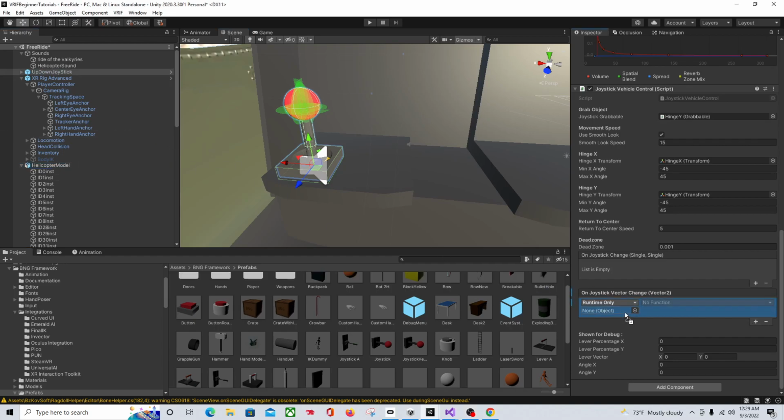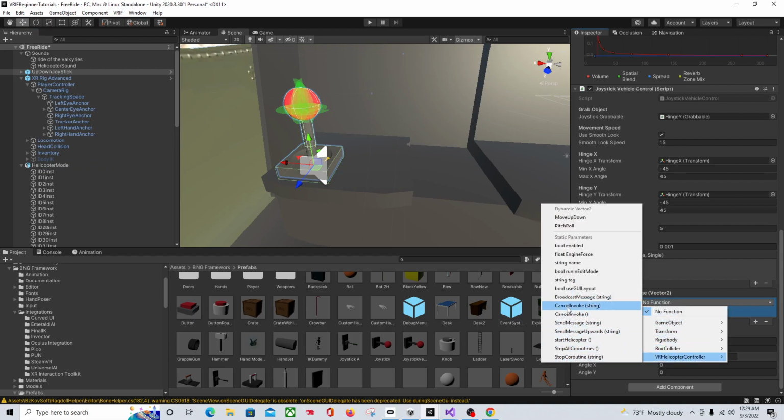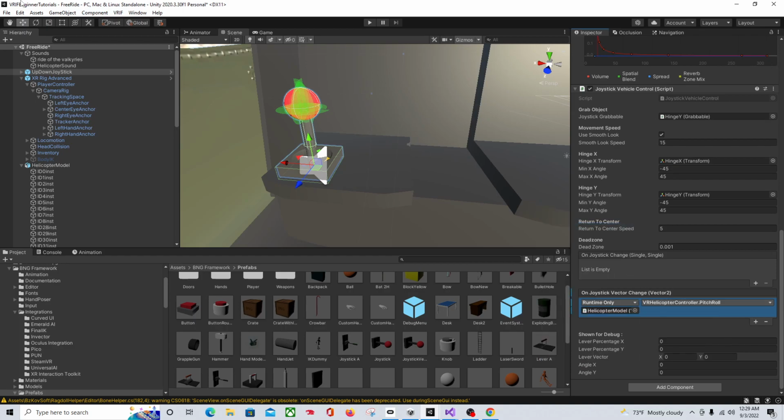And take the helicopter, pull it over, that's where our script's at. Come down to my helicopter control and pitch roll up under dynamic vector 2. So pitch roll. File, save. Did I put anything else on this? I don't think I did. I didn't restrict it at all.